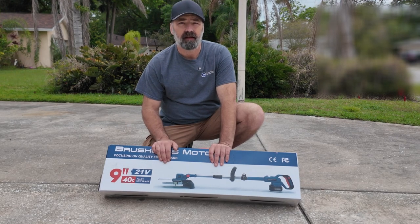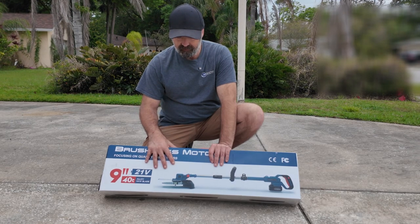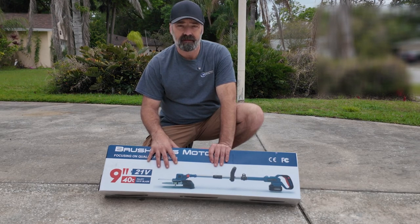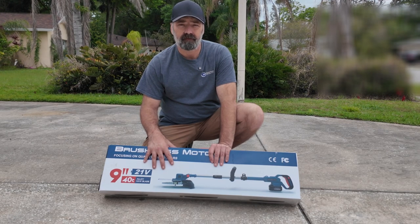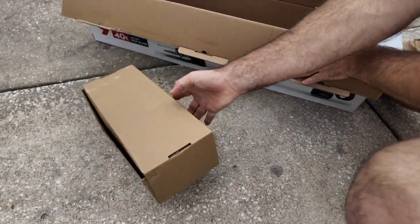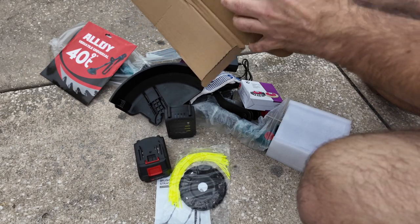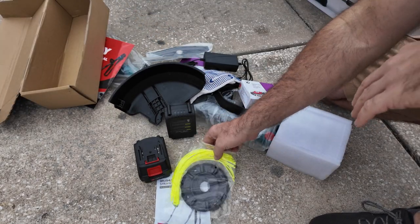How cool is that? So what we're going to do is bring the camera closer in. We're going to take a closer look at everything that comes with this, and then we're actually going to test it out. So let's get to it. All right, so we're going to get everything out of the box. Now we're going to go over all this stuff.